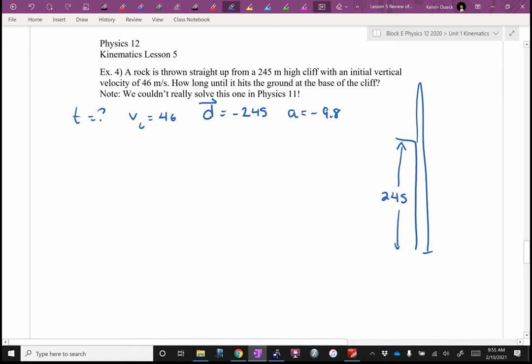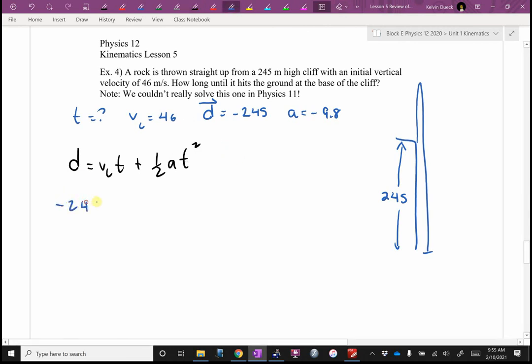Sam, I'm looking for an equation that has a T, a VI, a D, and an A in it. There is one. What are we trying to find? Last year, I used this equation, but if we were finding T, I always had to let VI be zero because we couldn't get the T by itself because there's more than one T. What kind of an equation is this? Oh, let's put in the numbers, and we're going to solve this with the quadratic formula.